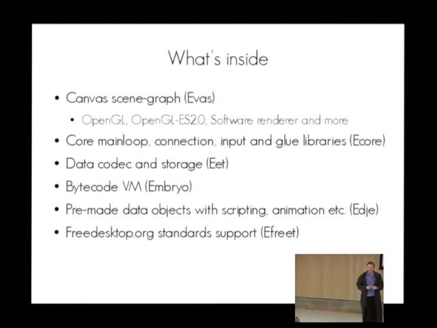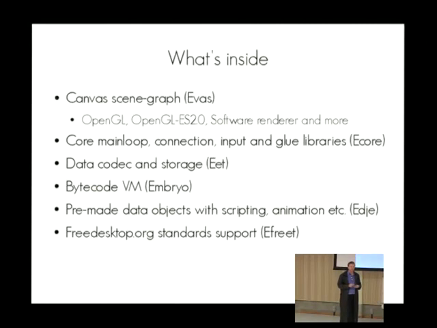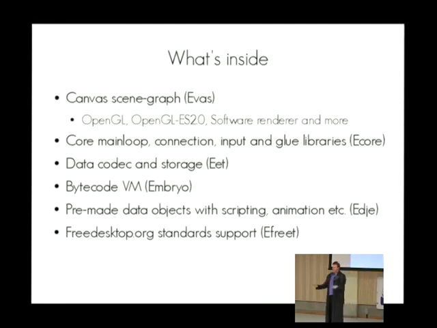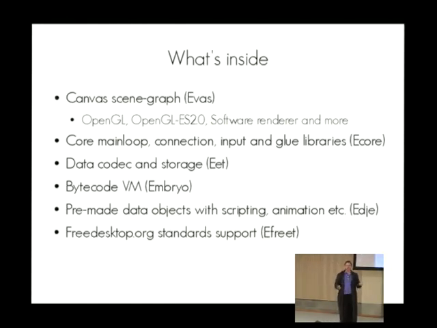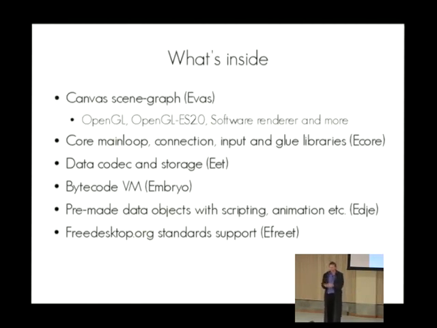One of the core interesting things is Evas. Evas is a scene graph canvas library — that means you don't draw anything, you create. You create an image, a rectangle, a blob of text, and then you manipulate it: move it, resize it, show it, hide it, stack objects on top of each other, change their colors, fade them in and out. The advantage of a scene graph is the programmer doesn't have to know how to draw or render anything. The scene graph can optimize all rendering by throwing out work it doesn't need to do, because it has the whole scene in memory before it starts rendering.